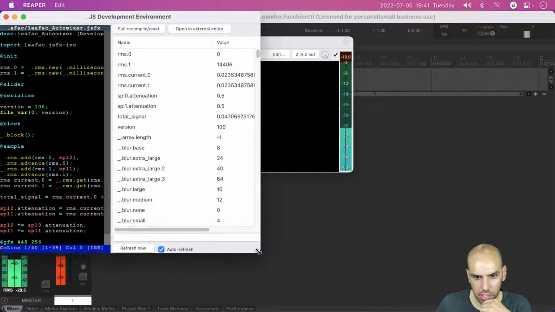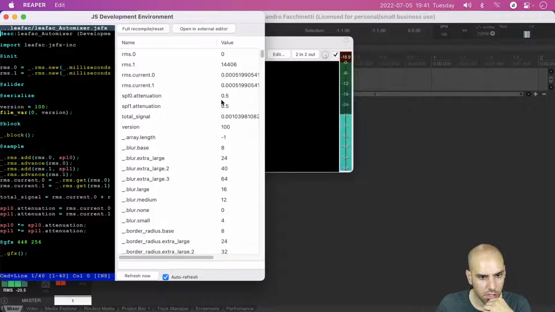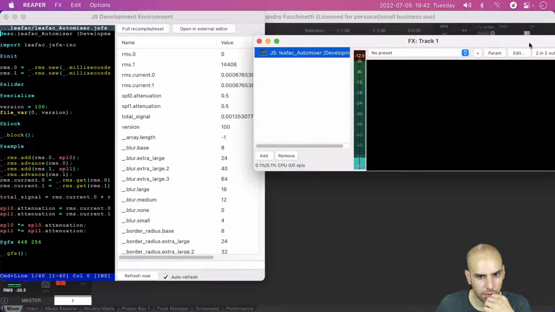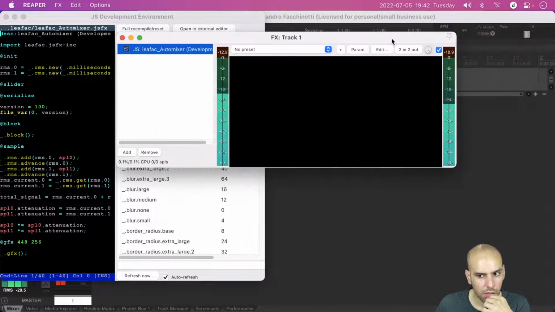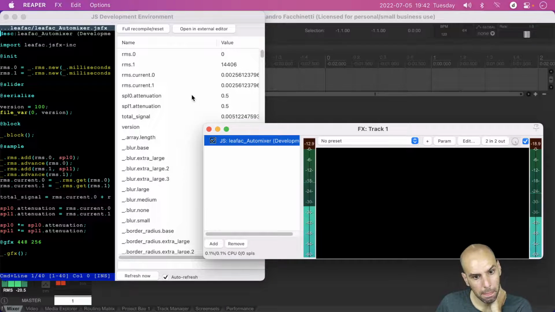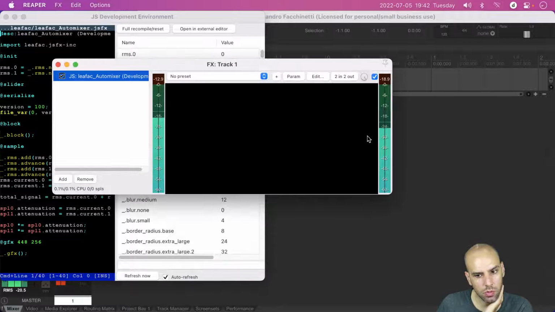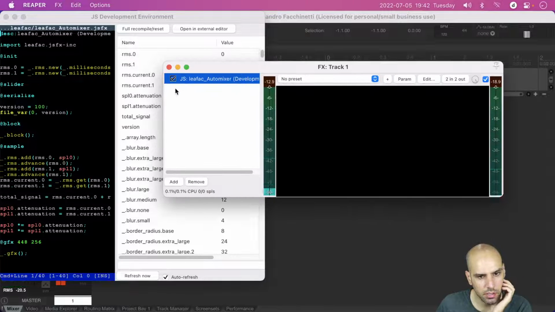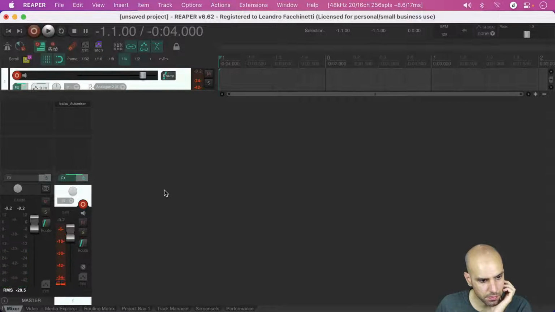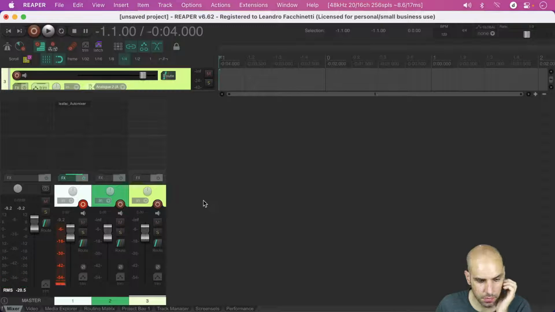Let's look at the attenuation is half and half. Oh, okay, that makes sense. That makes sense, actually. The gains will add up to 1. So now both channels will add up to one of these channels. Okay, never mind that. I will do some funny routing here to test this.